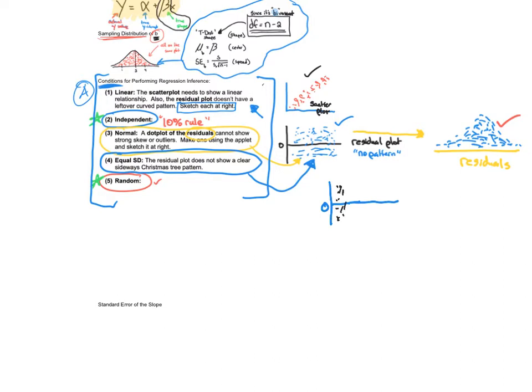It doesn't look like this, right? That's a sideways Christmas tree. So we don't want that happening in our residual plot, or we don't want it reversing, right? Where it kind of looks like this. I don't want to see that. And that'd be no good, okay? So just look at your residual plot and make sure that there's no funky standard deviation thing happening here, right? So that's what that is all about. Okay, so there you go on that one.